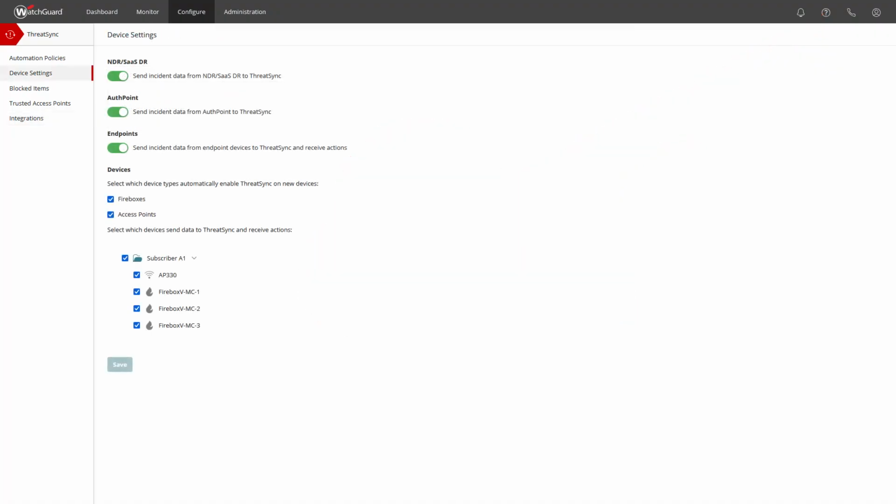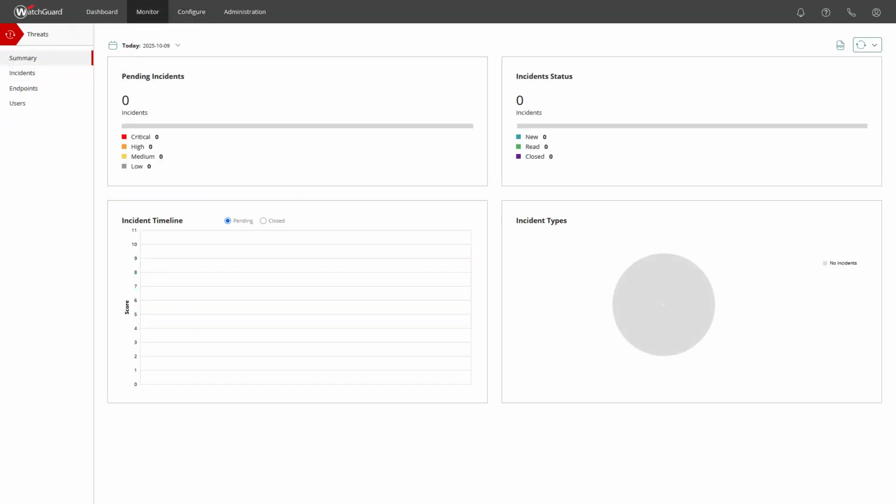With everything being enabled, let us head over to the Monitor menu in the ThreatSync Management UI, where you monitor and perform actions on incidents for your account. The summary page includes graphs, counters, a threat report, and incident data, and provides a snapshot of incident activity for your account over a specified period. This specified period is a filter, which by default always shows the current date, and can be adjusted by selecting one of the available time periods.